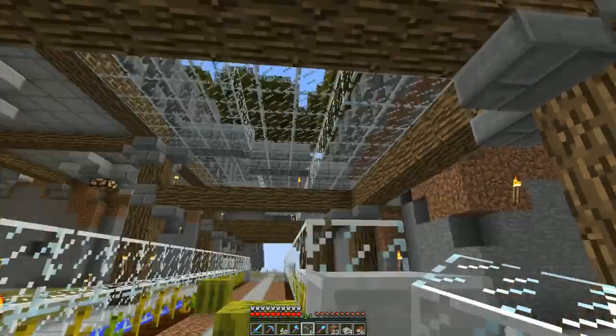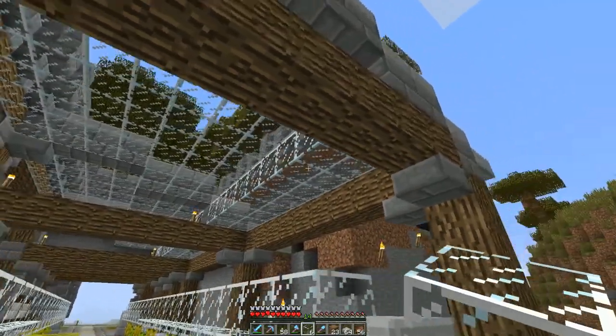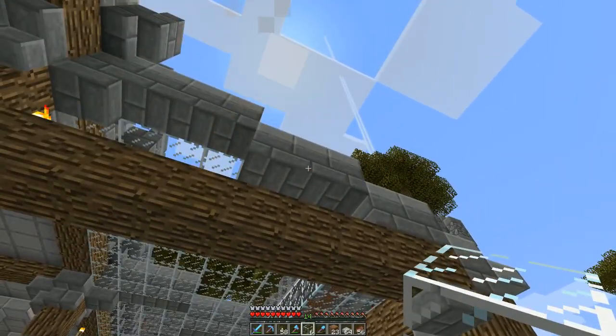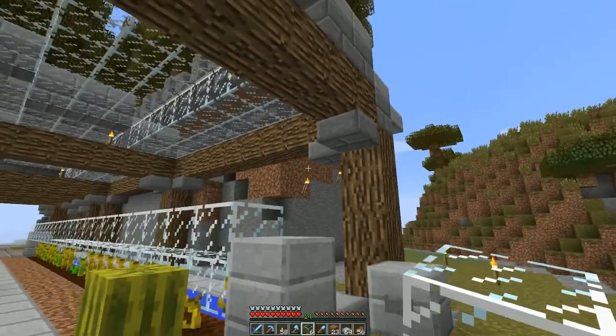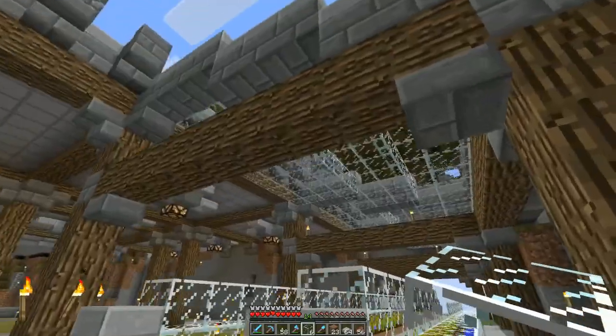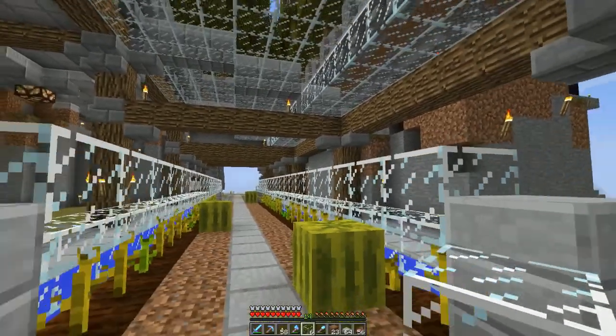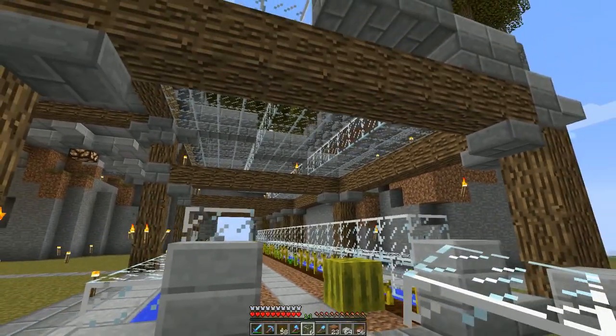So what do you guys think? I love the superimposition of the stone on the glass on the wood. I really do just love the way that looks. It's just really doing it for me. And like I said, I was in the mood for some glass today, so we made some glass happen, and I'm feeling pretty good about it. What do you guys think?